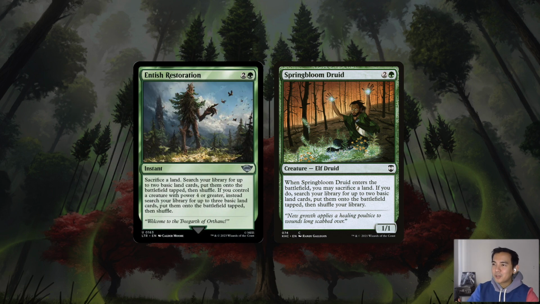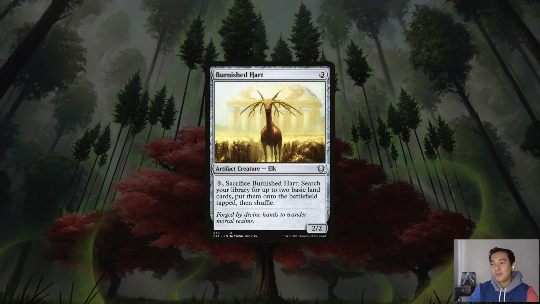Entish Restoration and Springbloom Druid read similarly, and I like the Restoration because it's new, and it's essentially Harrow with upside. But I also like Springbloom Druid because it's a creature, meaning we can get the ability, have it killed by a spider, and then it comes back as a food, and the ability triggers again. Burnished Hart is also a creature, and same idea. While we hope to sacrifice it early, we can fight it with our own creatures, it dies, comes back as food, and it'll keep its ability to sacrifice and go get us some more lands.